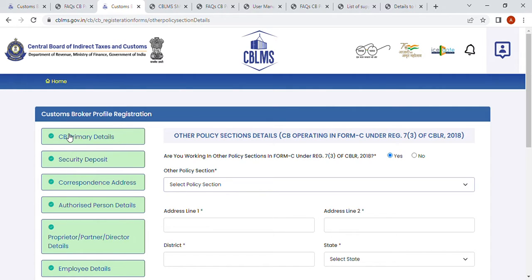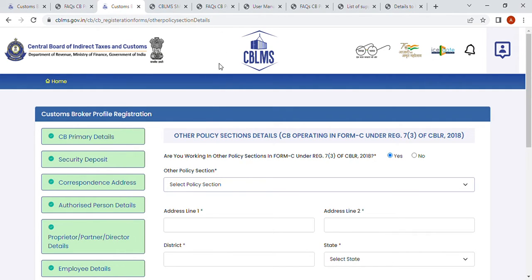The policy section selected as my parent policy section does not feature in this drop down list. If I am working under 7.2 in a particular policy section, I cannot work under 7.3 in the same policy section. You will find Mundra, you will find Mangaluru, but not Mumbai Customs.